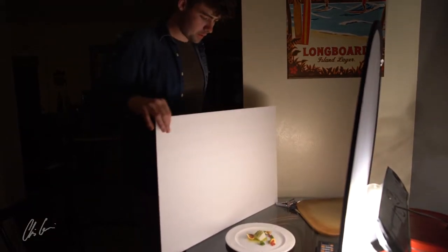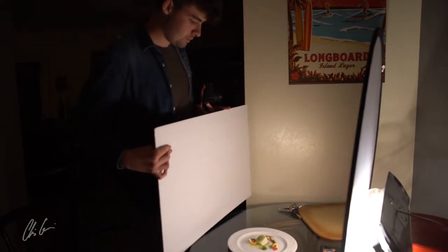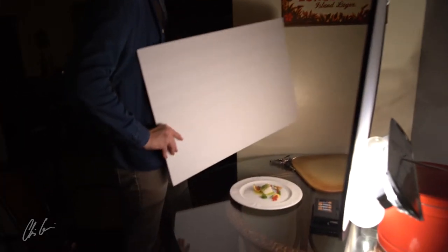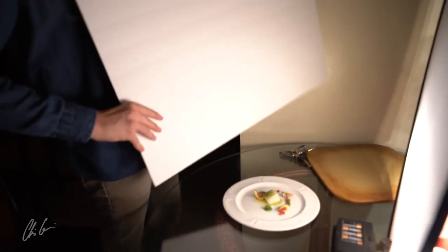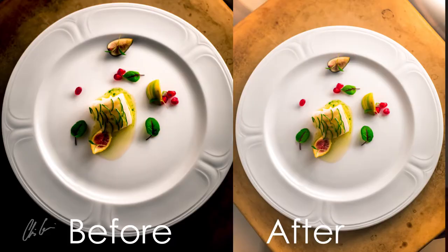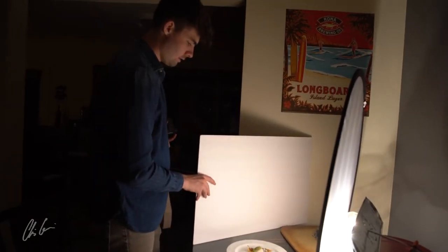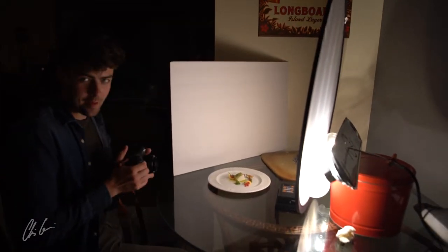I'm just gonna put this foam core in between our beautiful plate and the light, and that's gonna just bounce some light back into the shadows on the food here. Make sure it looks really nice and even. This should be pretty close.